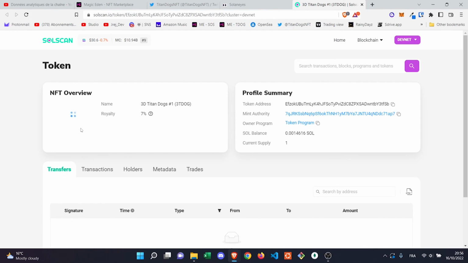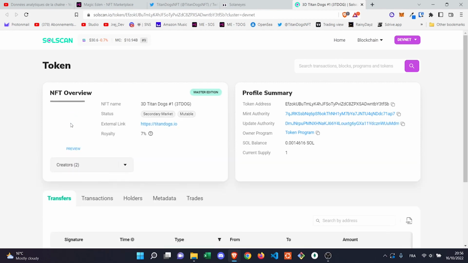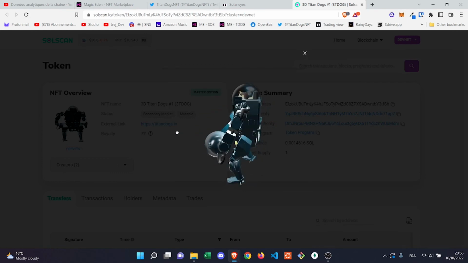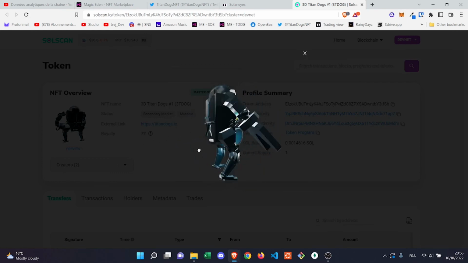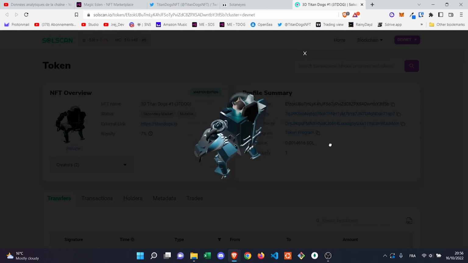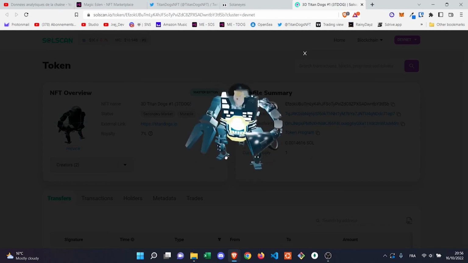So make sure your files are optimized. Less than a megabyte will be optimal. That's what I've seen from other projects. I'll just optimize the files a little better so they show in the wallet as well.